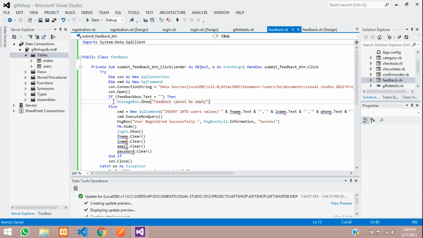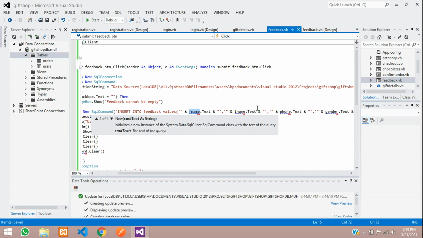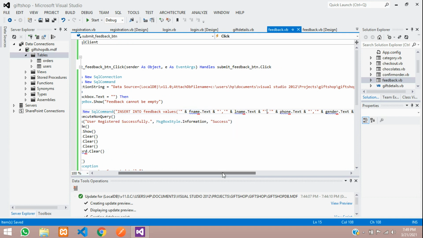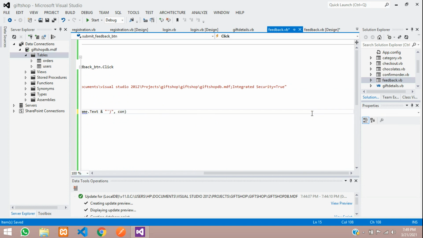Okay, so else if there is, then you have to insert into feedback table values, so the user email dot text and the f name, I mean the feedback message. So the rest we don't require anything, so just remove that.